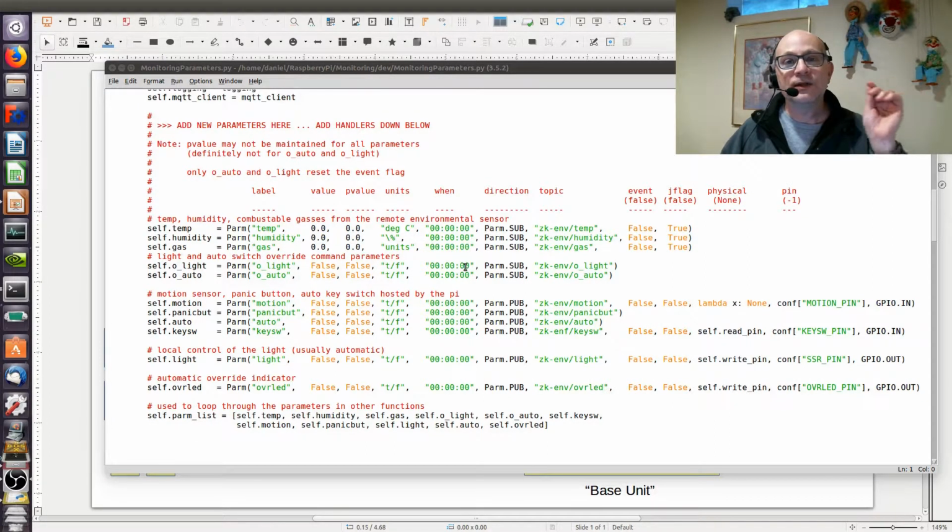I did talk about the fact that I'm using the Mosquitto data broker. Some of these parameters are being published to the broker from the Python code, and in others the Python code subscribes to them, and I wanted to describe that in this direction attribute, and you'll see why that's important and useful when I get to these looping constructs.